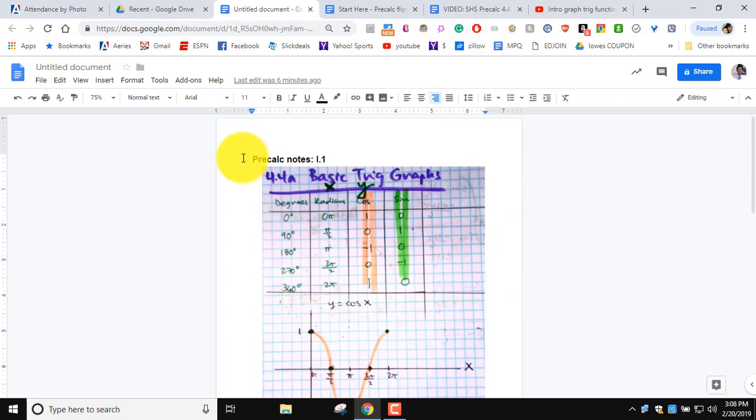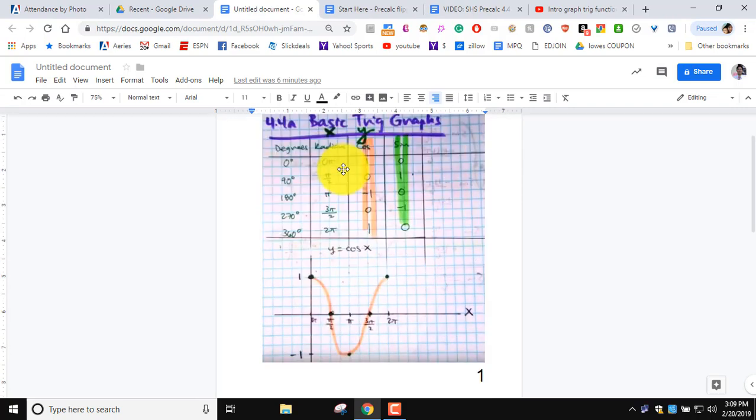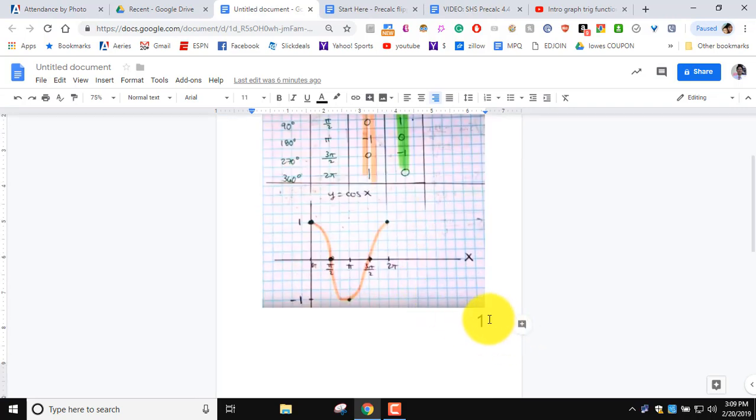And you should title your own notes on your own pieces of paper. Precalc notes, and then I have Roman numeral and then 1, because that was the video. And then you copy it, and then you write a page number at the bottom.